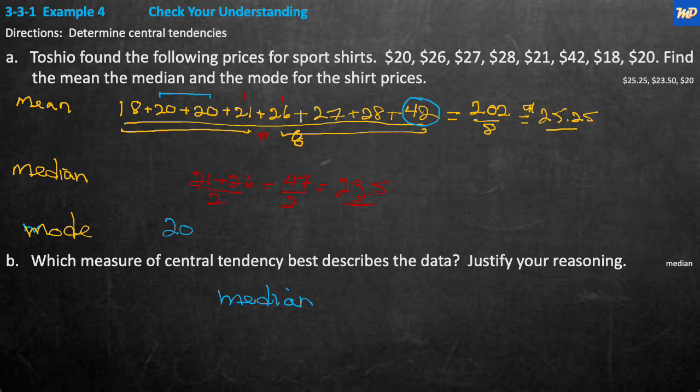How close are we to the median value if we remove that outlier that we talked about? Well, if we take all of this, we say 202, and we subtract 42, we're going to get 160. Well, if we take 160 now and divide by 7, not 8, by 7, what are we going to get? Well, 160 divided by 7 ends up being 22 something. Well, there it is. It's pretty close to that median value.